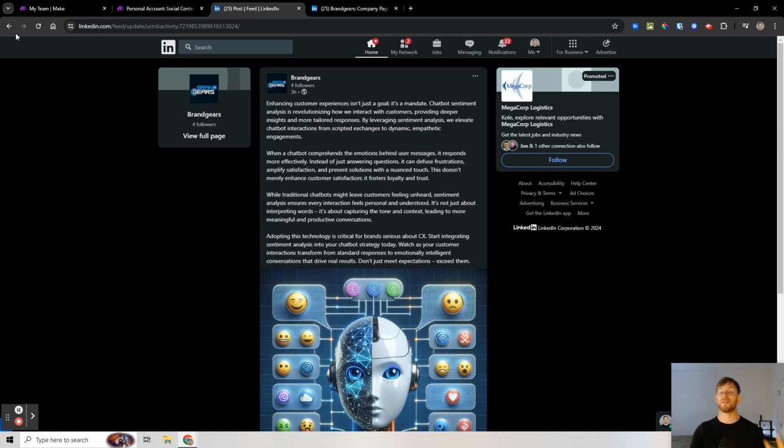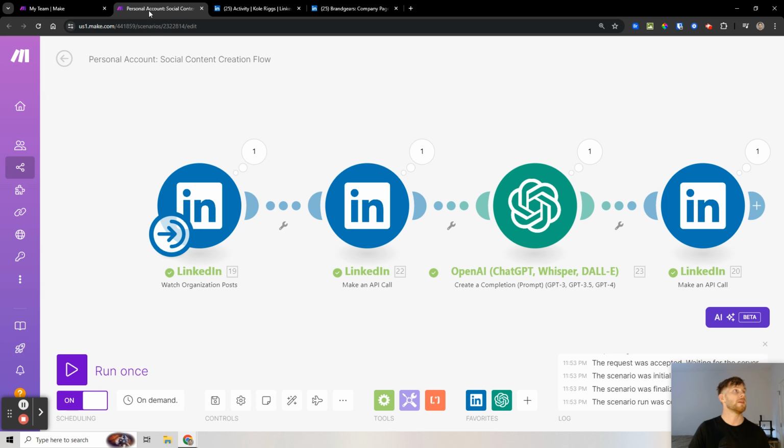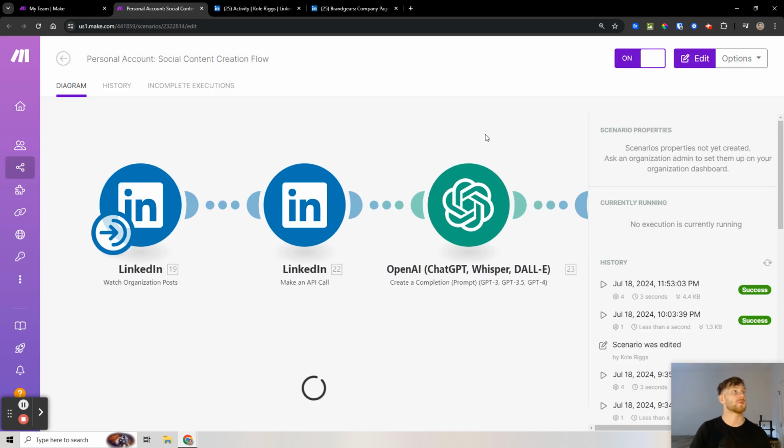Again, something like this is so important. Imagine you had 10 different employees on your team. Every time your business posted a new piece of content, they went and curated their own unique version of it. This is amazingly scalable for your solutions or your business, and you're just trying to get more visibility, credibility, and eyeballs on your brand. All right, anyways, let's go through and make this one ourselves.